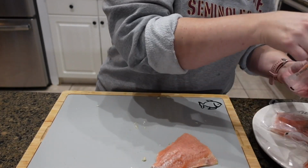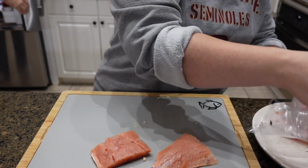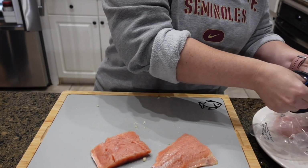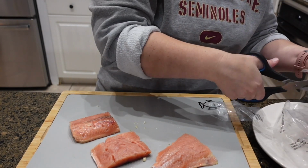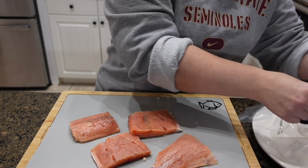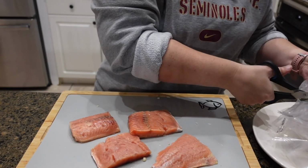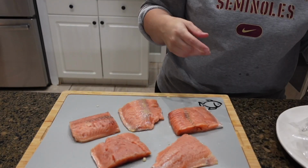For this recipe, you want to use skinless salmon patties, and these I bought from Walmart. They're individually wrapped, which I really like. That way, if you only want 1 or 2 pieces, you don't have to try to break apart these pieces and thaw them out. So that was really nice. I'll definitely remember that and add these to my Walmart list again.